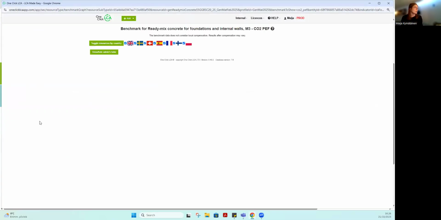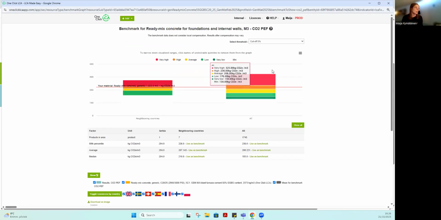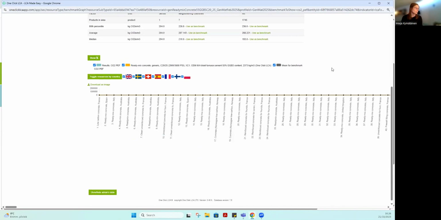So we can see our concrete compared to other concretes. So this is the line that represents our concrete, and we can see neighboring countries and then all different concretes in all countries in the database. So we can just see where we are compared to others.